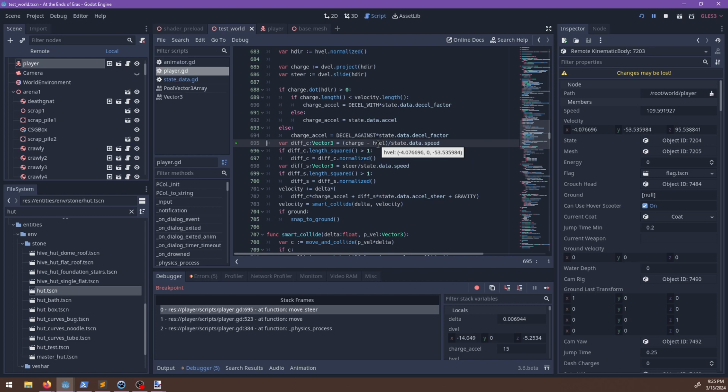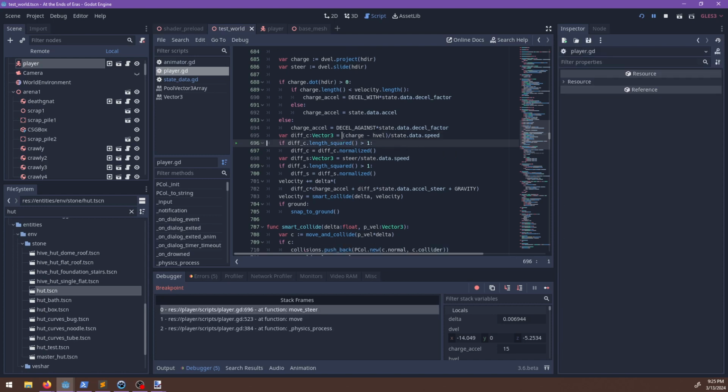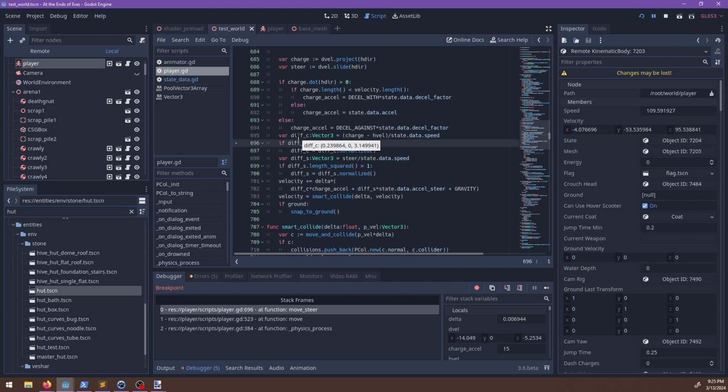So we should be... Wait a second. Is this supposed to be h velocity minus charge? No. I don't think that... Yeah, no. Never mind. In fact, I think they'd be the same either way, wouldn't it be? Well, maybe it wouldn't be. But okay, basically, this is saying we're going really fast in the negative z direction, so this is saying we should go pretty fast in the positive z direction.